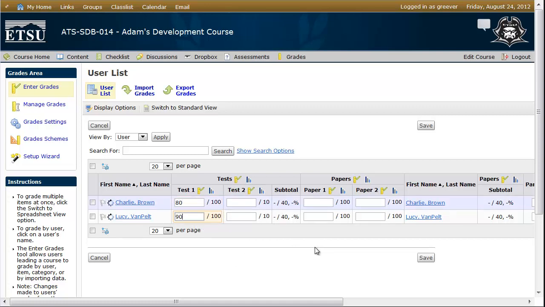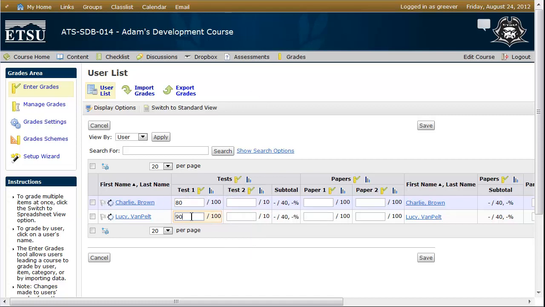Now if you have your grade item connected to other areas in D2L, such as an assessment, a Dropbox, or a discussion, which in other videos I showed you where you can make that association, the grade can automatically be filled in depending on the tool that you're using. So for example, if you had an assessment that was attached to a grade item and you were using all questions that could be automatically graded by D2L, when the student turns in their attempt, it will automatically fill in the grade book. But you can always come over to the grade book and just manually type in the grades.